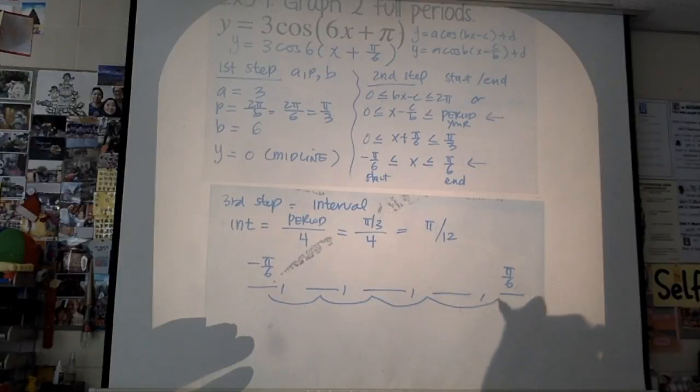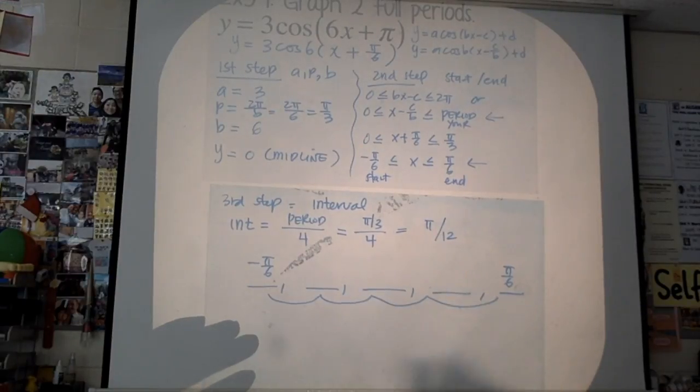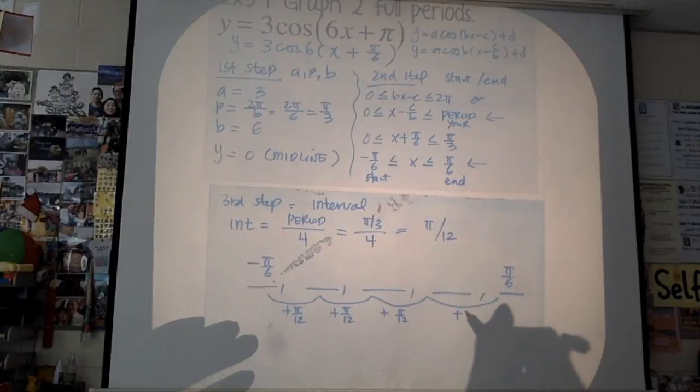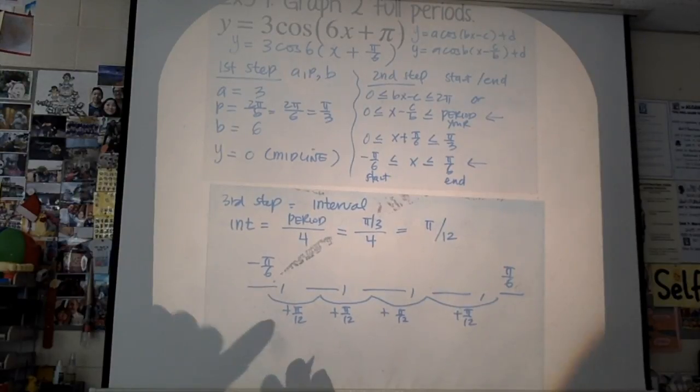We're gonna add pi over 2, pi over 2, and pi over 12, and pi over 12. And you know what, you guys? It's miraculously, they always work out that you get pi over 12 like this. It always ends up that it's gonna add up to pi over 6. Let's try, okay? Pi over 12.